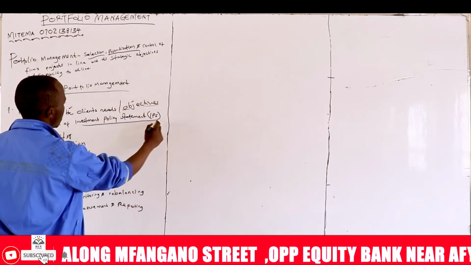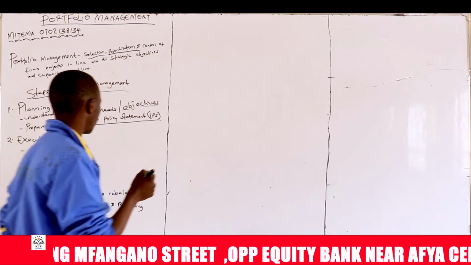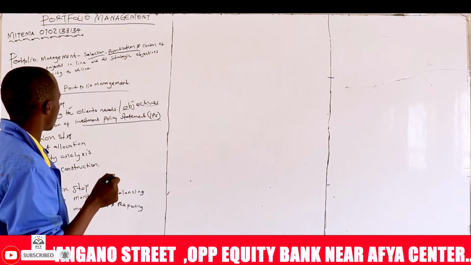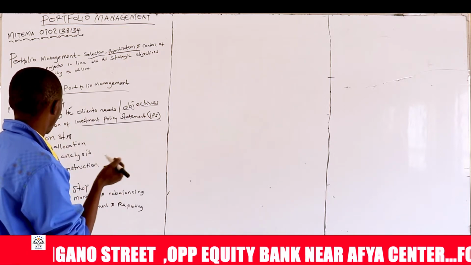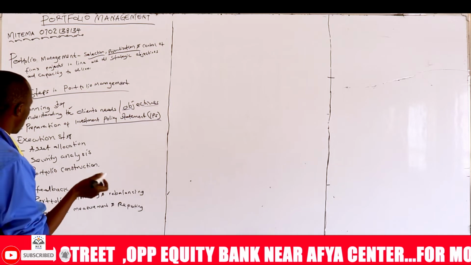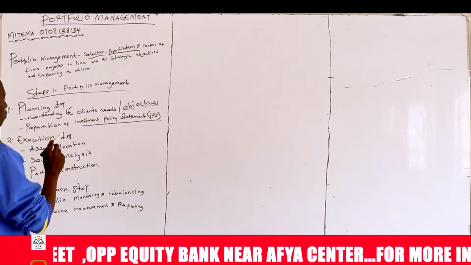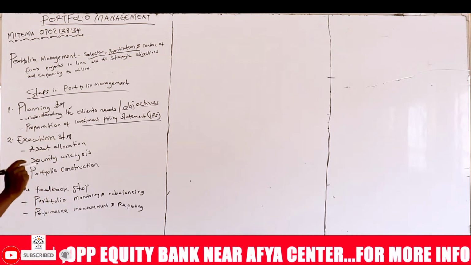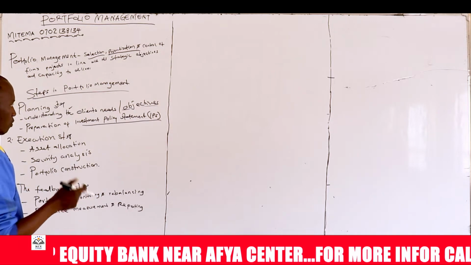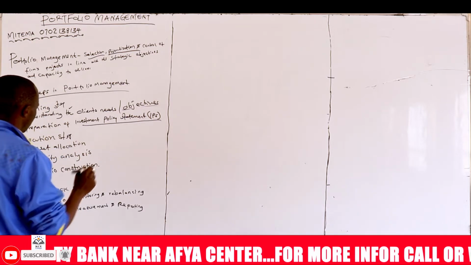Investment policy statements are statements that elaborate the plan which you are going to follow in order to meet the objectives of the client, as he or she has stated, the needs that she wants to attain. So you need to understand the client's needs, and then you prepare the statement which we call IPS, Investment Policy Statement. This statement is more like a booklet. We're going to look at what it entails later on, I think, again in this session.